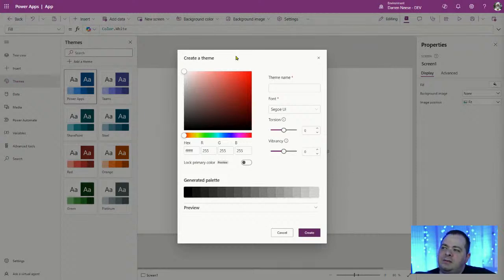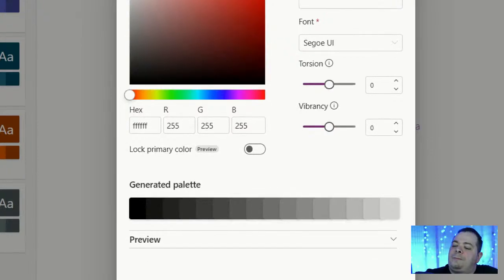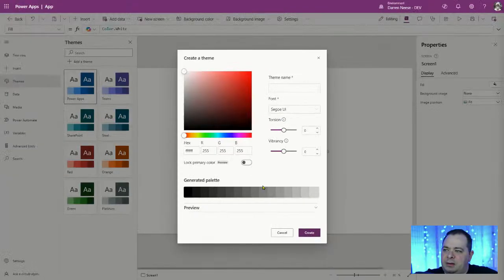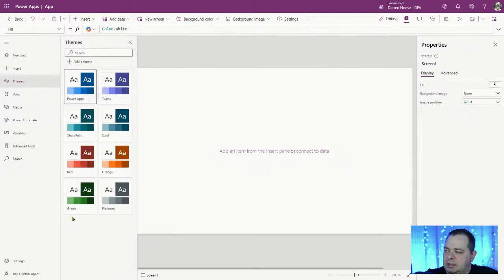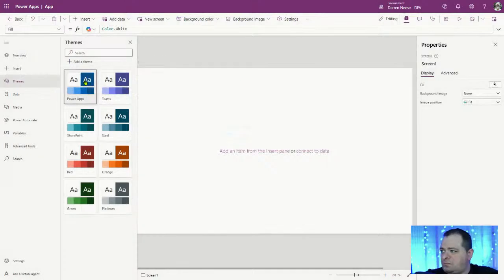Okay, so here I have the ability to create a theme. This is a new feature that we got recently, perhaps this or last week, which is we can lock the primary color. What I found a huge drawback to using the modern theming and creating your own theme is I can open up this theme, like, let's say I wanted to make a copy or duplicate this and just tweak it a little bit. That seems like a really good use case. You know, I can't duplicate this.